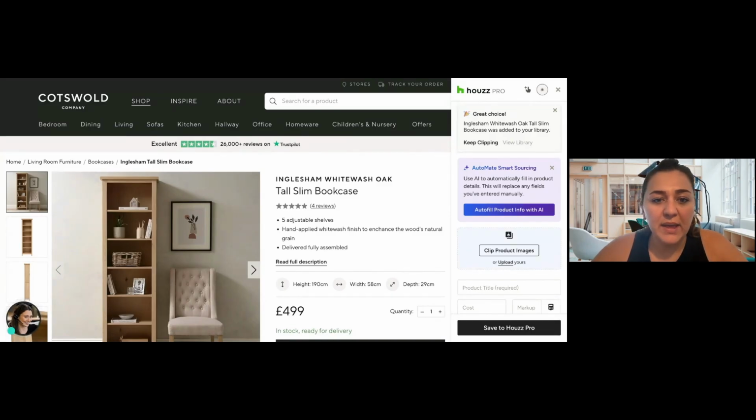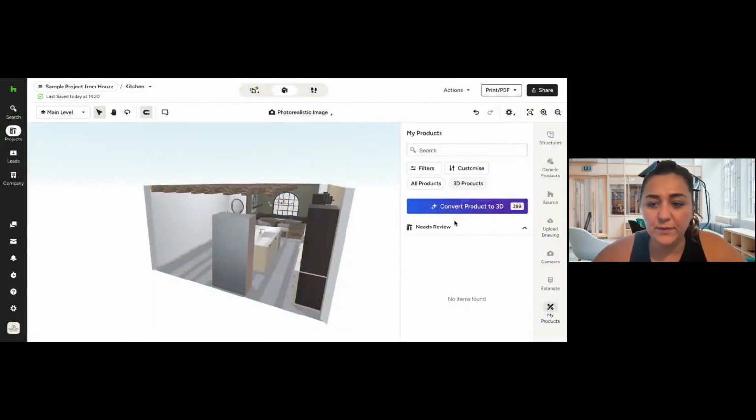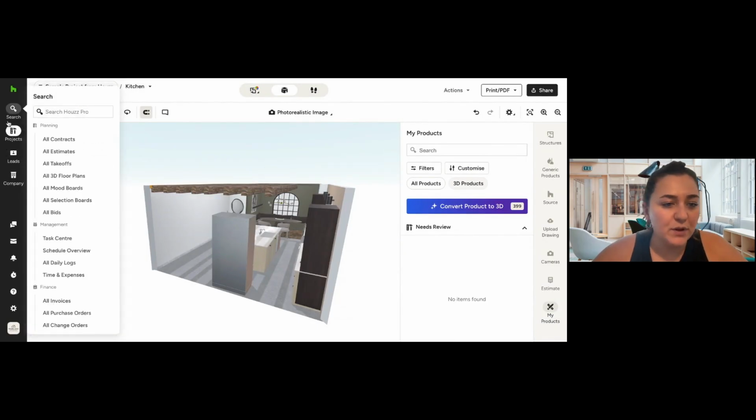Okay, some of the things that I also wanted to show you is basically the ability to access all of your daily logs within Houzz Pro. So hold on. I'm just going to go into, so whenever you're going into that search button, right? So you know how Houzz is structured. So basically we have all of the projects, all of the leads, but sometimes you need to be able to access some of the documents, all projects together. And basically it's through the search button.